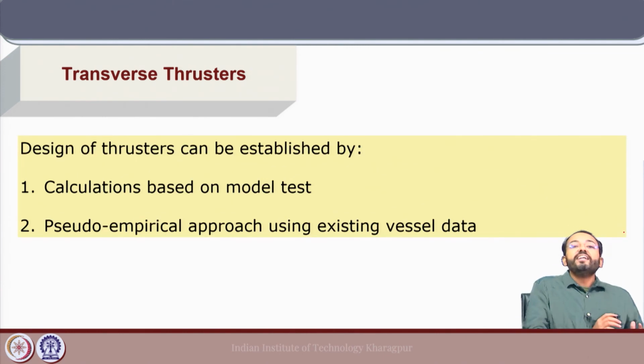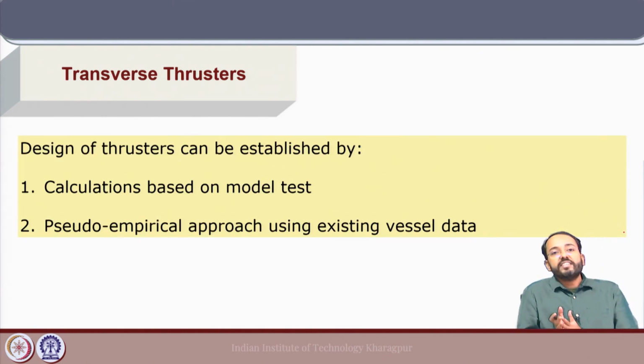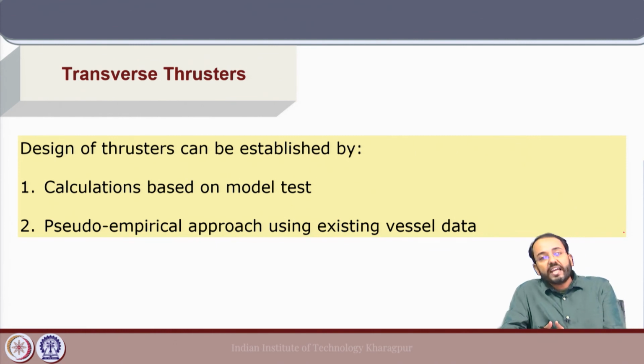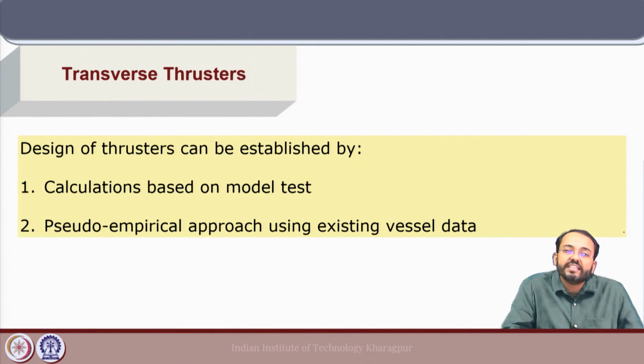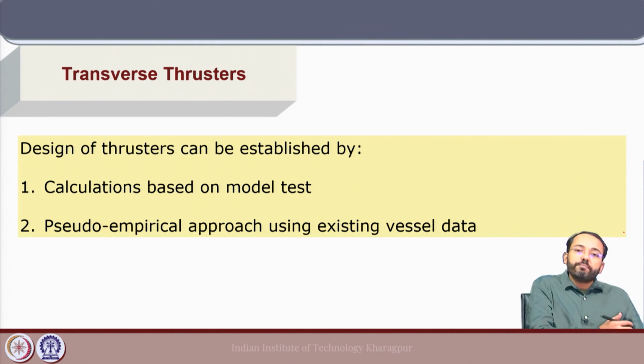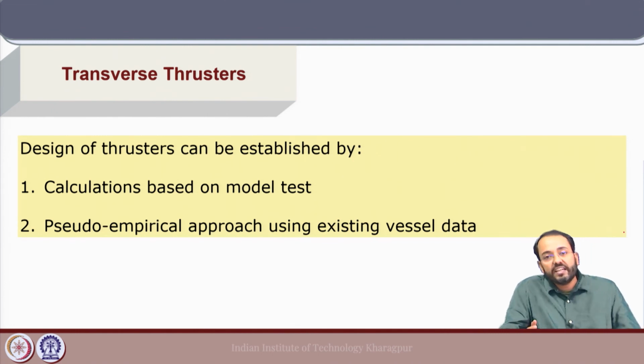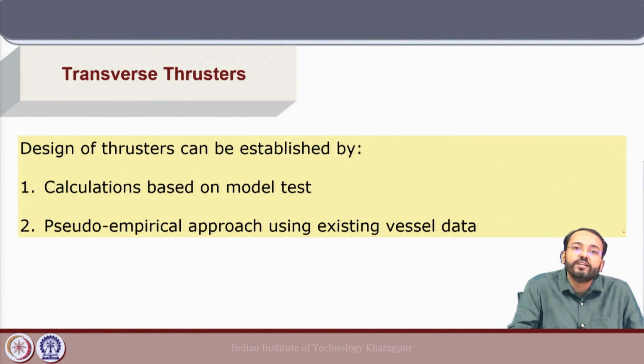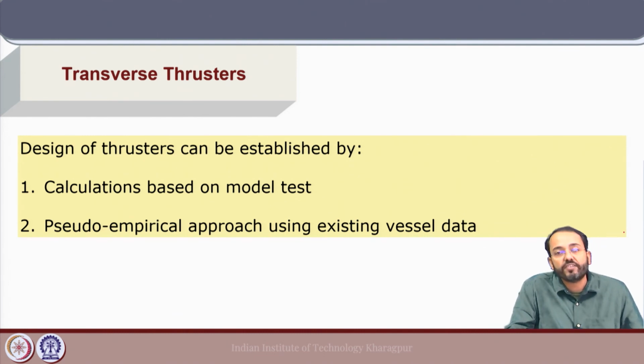Now, the design of these transverse thrusters can be done based on calculations from model test results, and also some empirical approaches may be applied based on existing vessel data. So, a combination of empirical approaches based on the thruster configuration and data from existing vessel operations can be used to design the transverse thrusters.